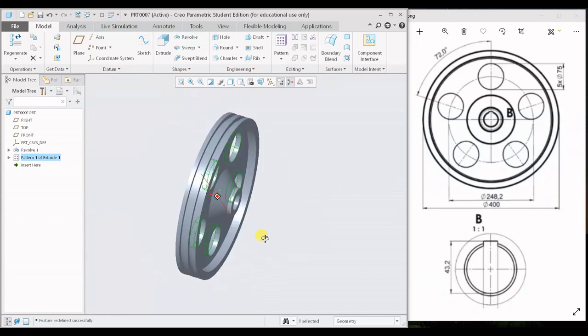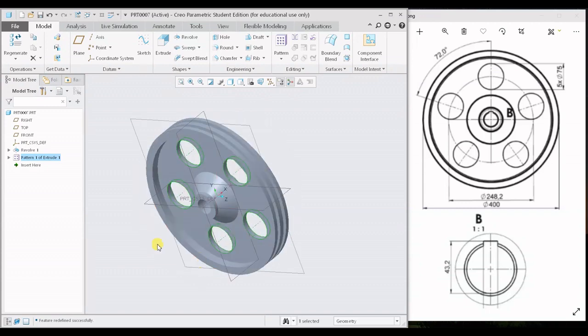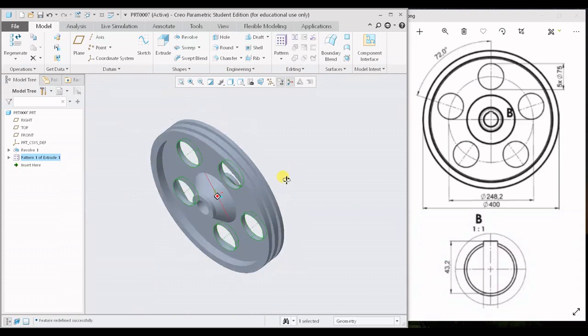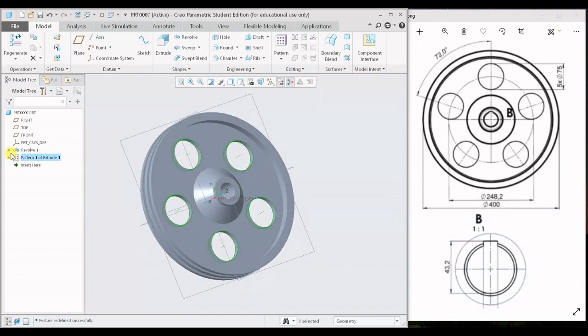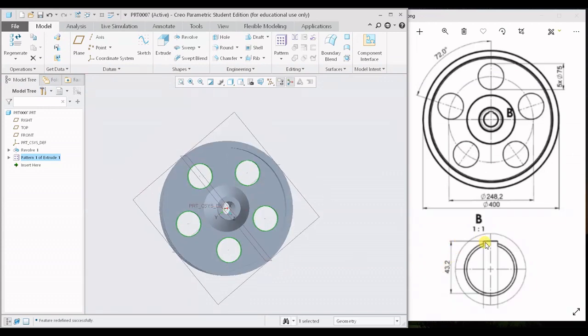So in this method, I have created the holes utilizing a single option. If this option was not available, what would the next task be? We would have to create each and every hole individually, which would require 5 more steps. Right now we have converted those 5 steps into a single step. So you can see we have created the total geometry in 2 steps only. The first one was to revolve and the second one was to pattern. And the last option left is to create this keyhole over here.